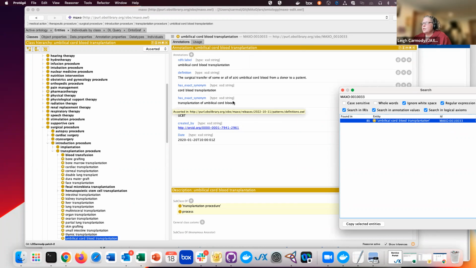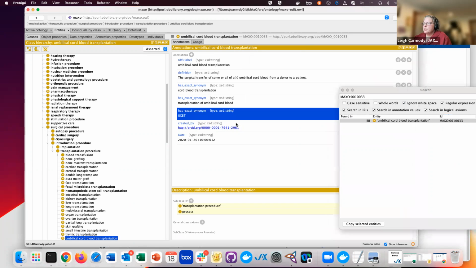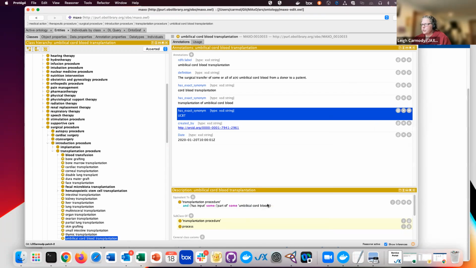This is the synonym that is built by the pattern. This is another synonym, an abbreviation for umbilical cord blood transplantation, and then it has other properties here. And of course, the logical definition is here.